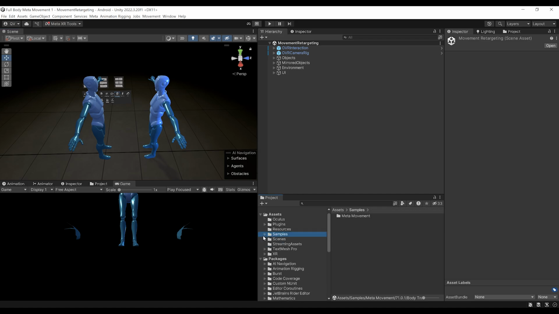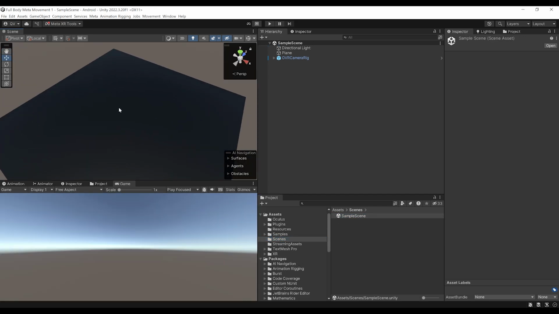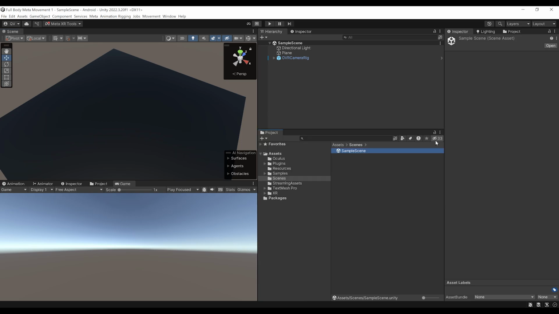Now, anyway, if we want to use these inside our custom scene, let's go back to scene and then to the sample scene that was at the start, and we can simply test already the full body IK with the character that was inside the Movement SDK package by first making sure that you can see here the packages by clicking here. There you go.